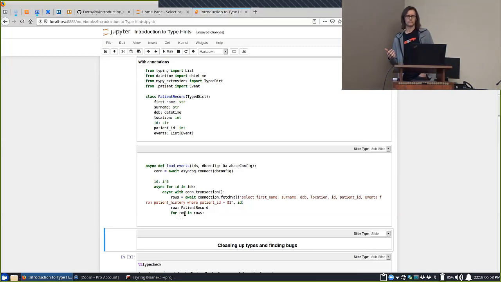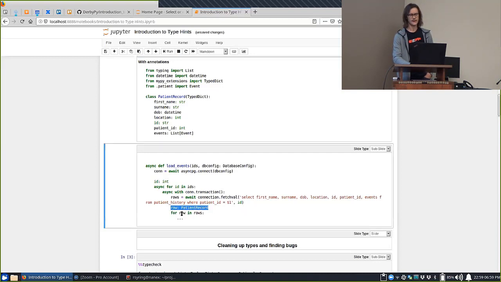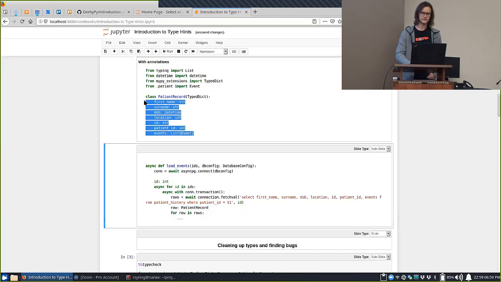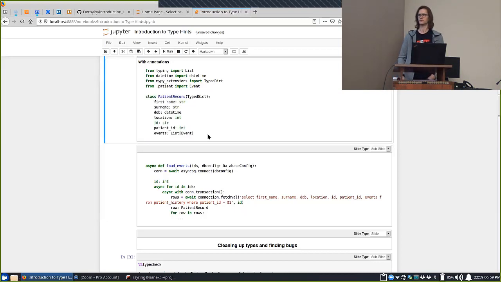Another benefit here is when we get a row back from our query. Our query is going to get rows, but when we begin to iterate over those rows, we can also provide a type hint here. We can say, hey, this row, we're going to annotate it with the type of patient record. Well, we know what patient record is. And we know if we go to interact with events, that we're going to have a list, and we're going to need to iterate over that or do some type of operation that's specific to a list.